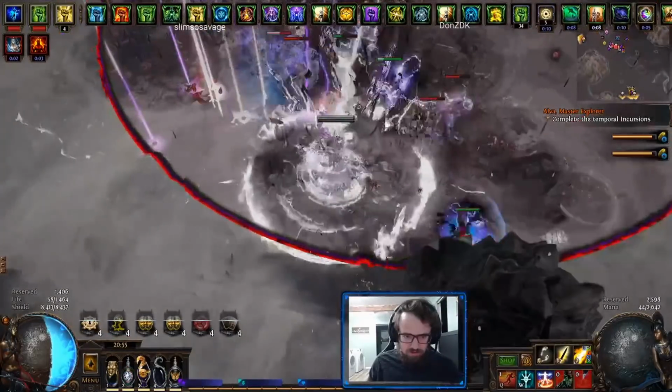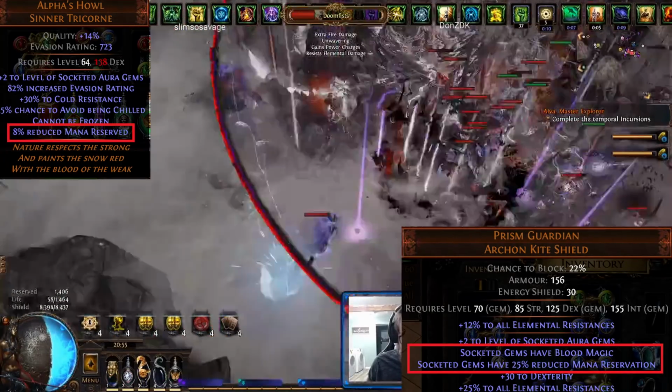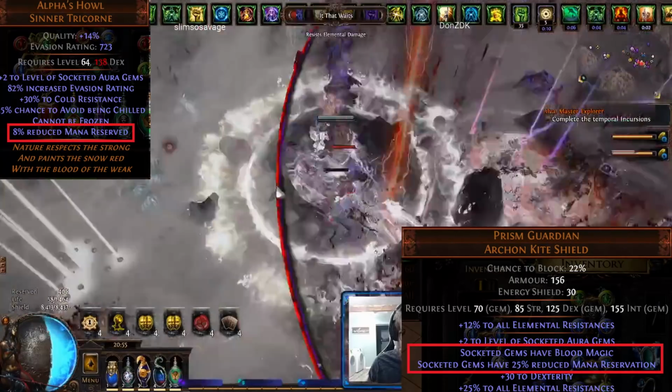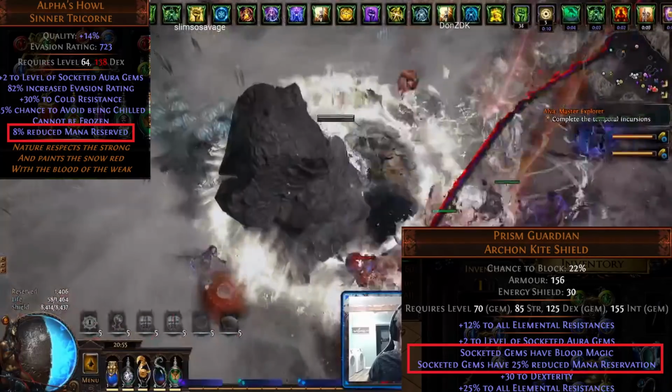To start off, we fix our reservation issues by wearing an Alpha's Howl and a Prism Guardian. Alpha's Howl gives us freeze immunity, along with 8% reduced mana reserve, while Prism Guardian allows us to reserve our most expensive auras with our life pool very efficiently. It's mandatory to put our most expensive auras in the shield.